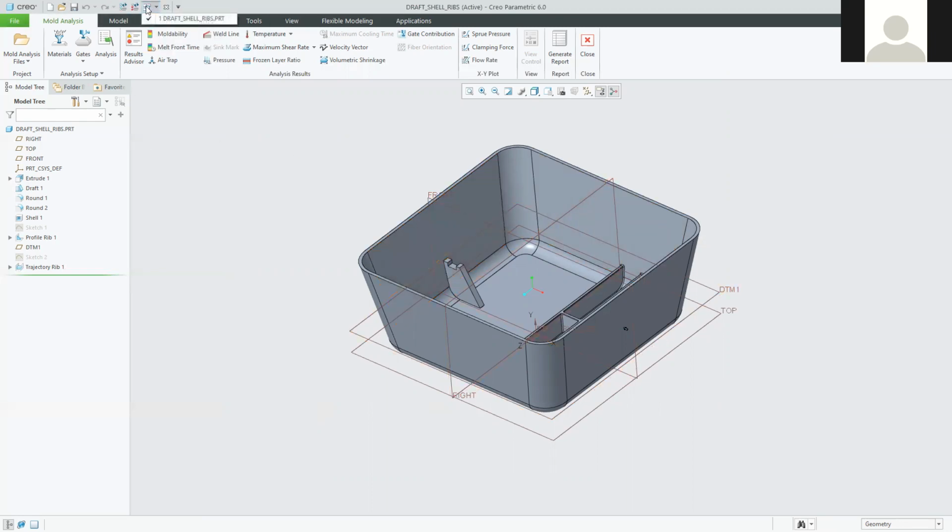So I think we'll leave the basic setup of molding assemblies there. I've given you the outline of the process that you've got to go through to create your molding tools from your actual part files, your designs. What I want to move on to in the second part of this session is something a bit different.